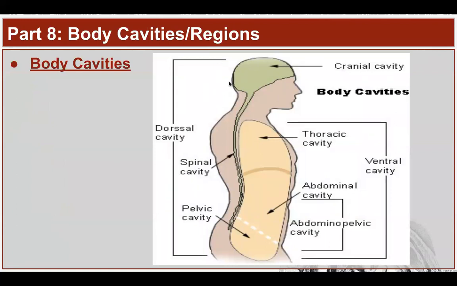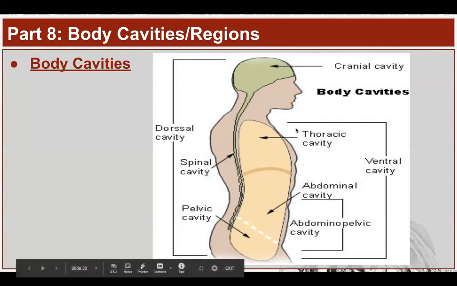So here we have the dorsal cavity, should be one S. This diagram works, but you know, the spelling mistake here. So dorsal with one S. So we have the cranial cavity, which houses the brain, and the spinal cavity that houses the spinal cord. So the dorsal cavity is composed of both of these, and then we have two parts of it. The spinal cavity holds the spinal cord, the cranial cavity holds the brain.